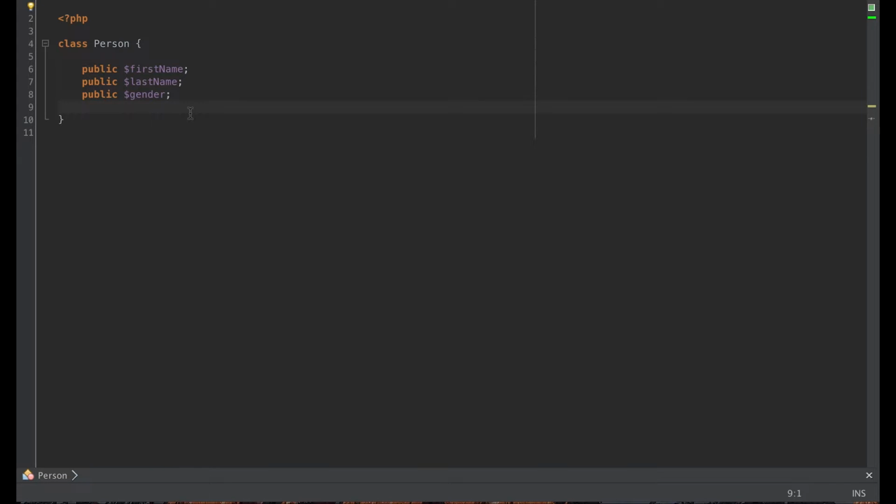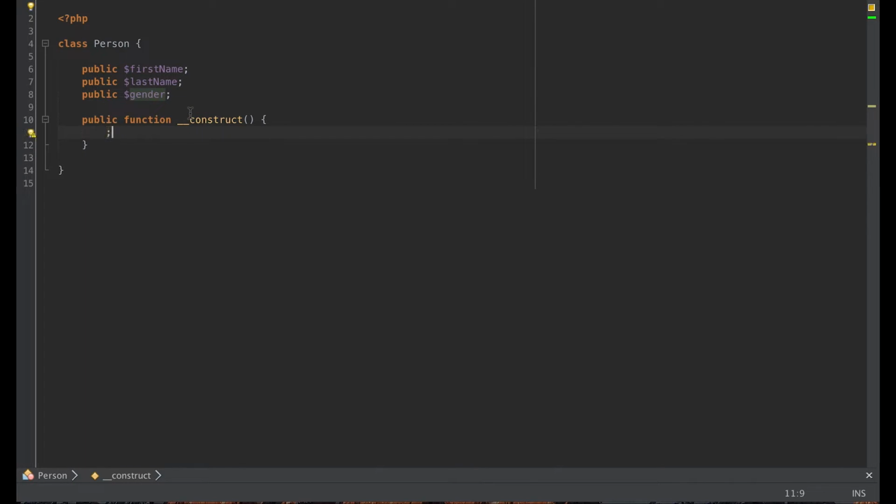We'll get into those in future tutorials, but right now I need to create a public function, which is the constructor. Now the constructor is a magic method, as I mentioned. Magic methods start with underscore underscore, and here we go.